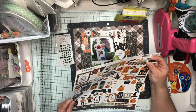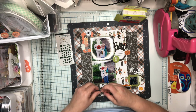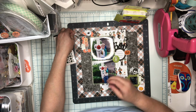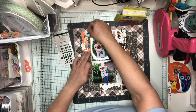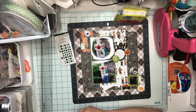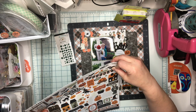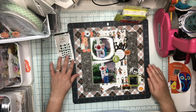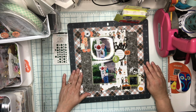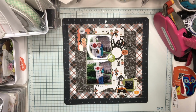Let's see. Nope, don't like it. You know what? I think I'm pretty happy with how things are right now. So I'm going to go ahead and get these things put down, and I'll come back and finish this up with you. Be right back. Okay, friends, everything is now glued down.